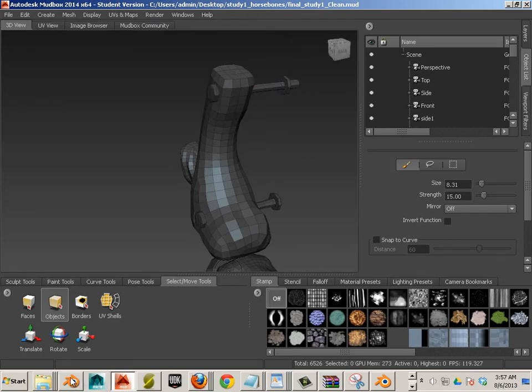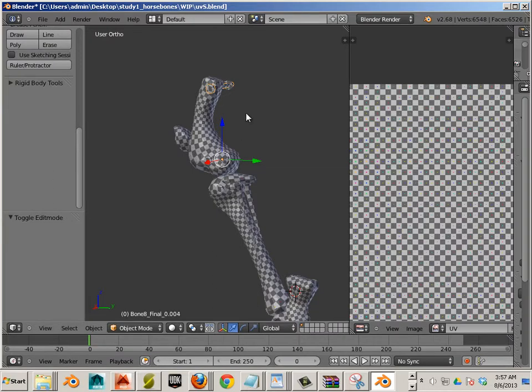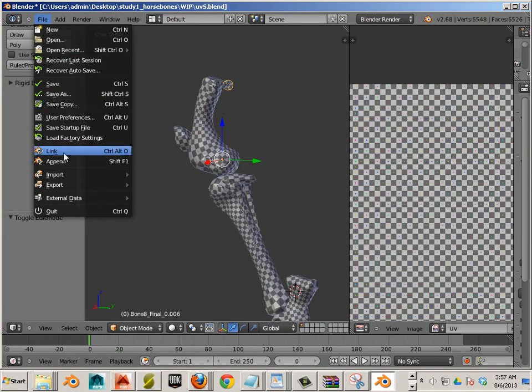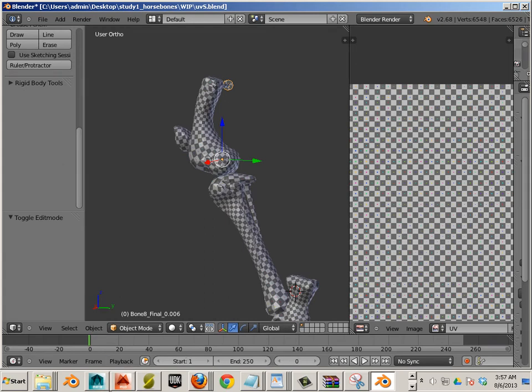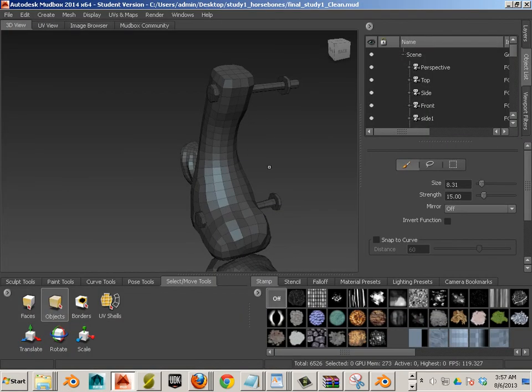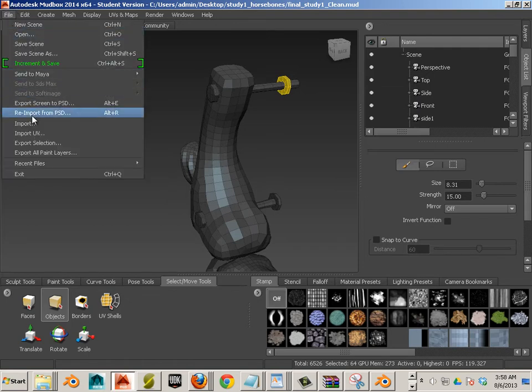Okay, so this would be very boring to watch, but it has to be done. So per object, again, transfer it over to a file, and then back to Mudbox.